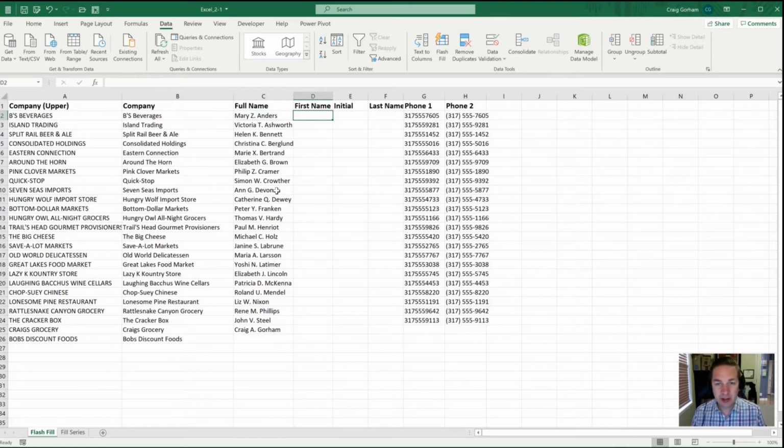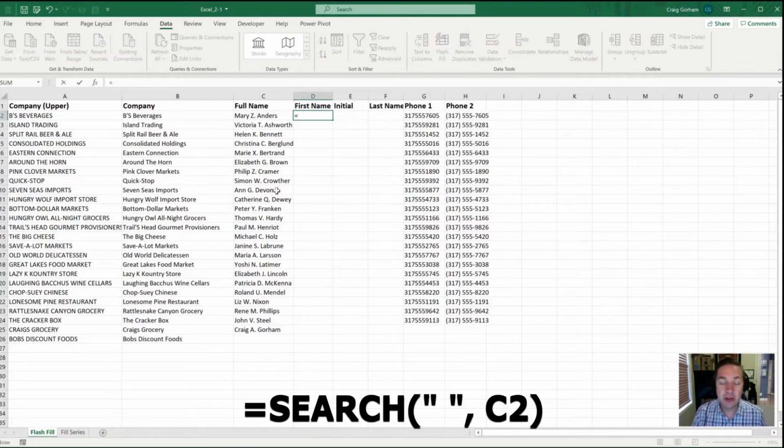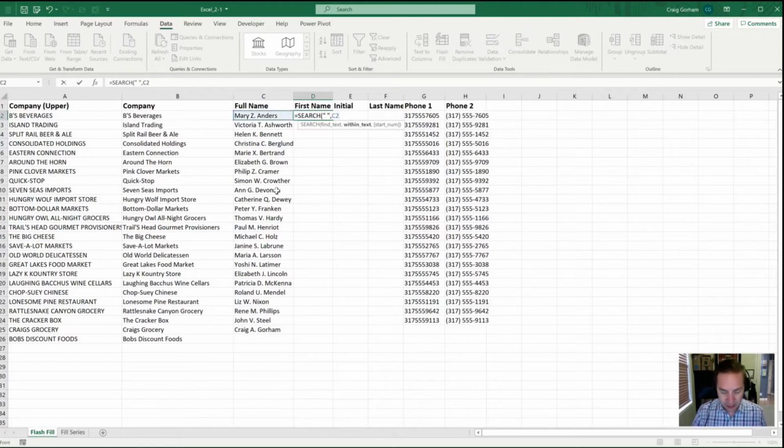So when we did the text to columns, we noticed that it picked out where there were spaces. And I'm going to use that same technique to figure out where the first name ends. There's a function called SEARCH. So I'm going to type in search here and bring that in. What it's telling me is, hey, what text do you want to find? In this case, I want a space. So I put a double quote, a space, and then a second double quote. And then the next term is where am I searching? So I'm going to say in this full name column here.